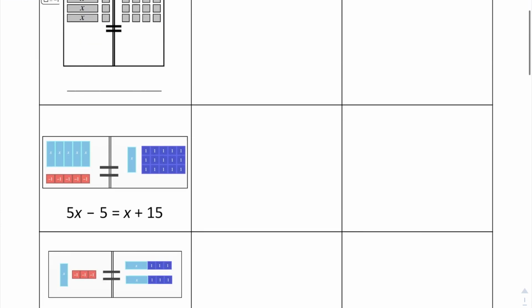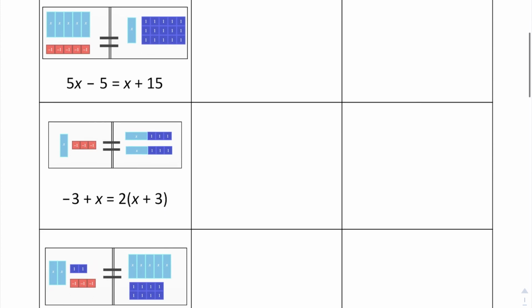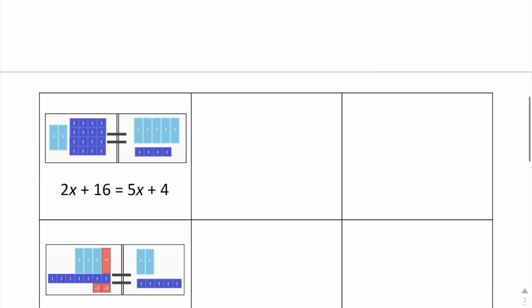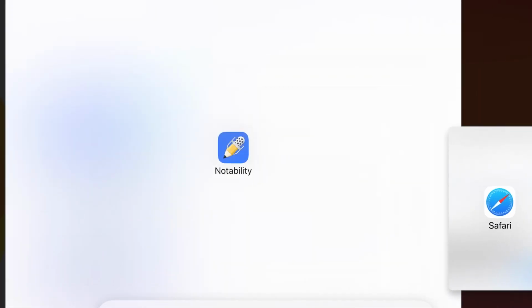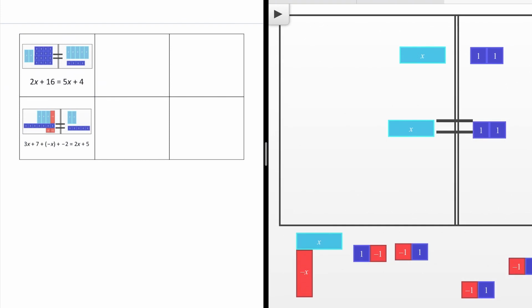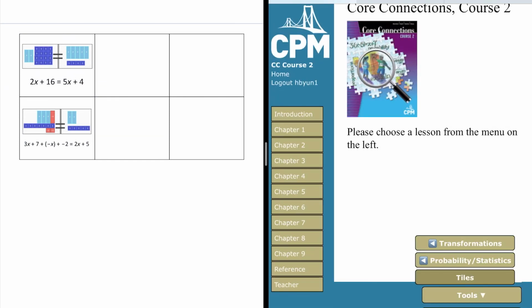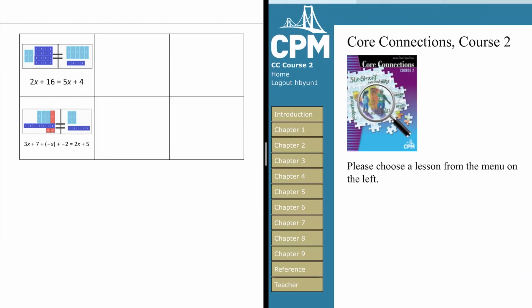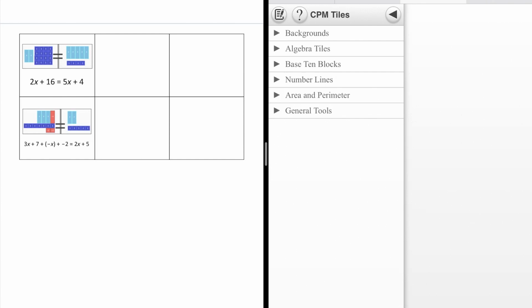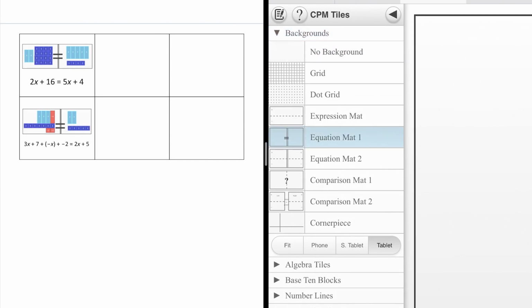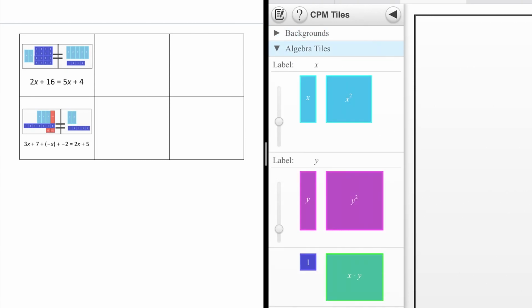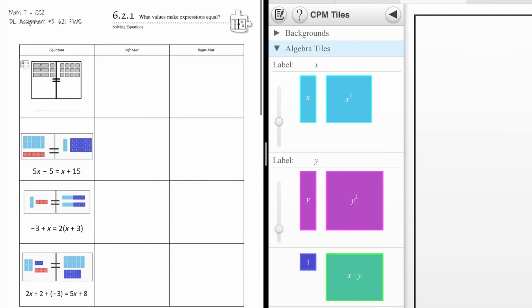Okay, so all of these have little pictures that I created for you guys so that way you guys can see what the tiles are supposed to look like, and you can absolutely build them on your own by using the algebra tiles like I did during the examples. If you want a blank one, this is how you get it. If you go into any of your ebook texts and click on tools, it'll pop open 3 options. If you click on the tiles, it'll open up a blank tile, and you just have to bring up a background that's equation mat 1. Okay, and then switch the background and close the background so you can open up the algebra tiles and build the same picture that you have on the left here.